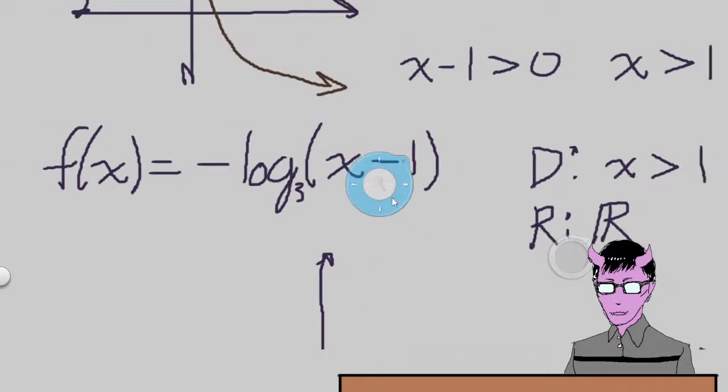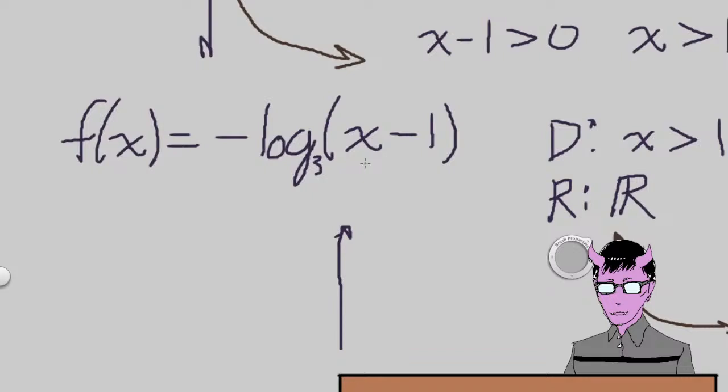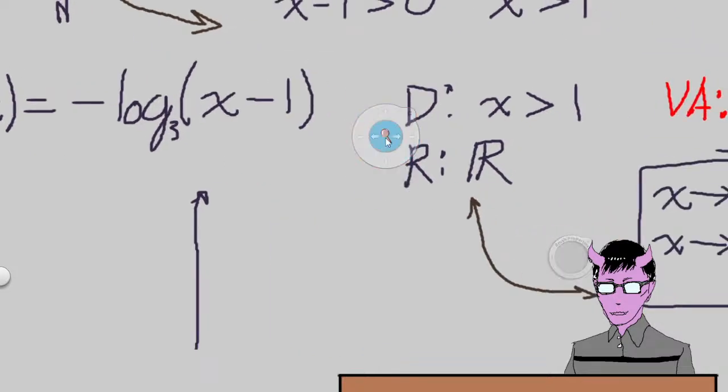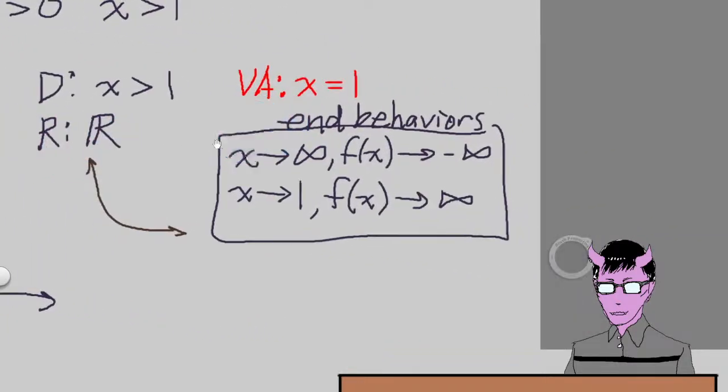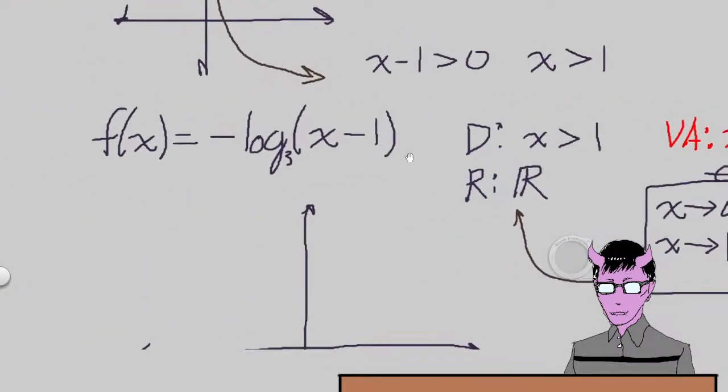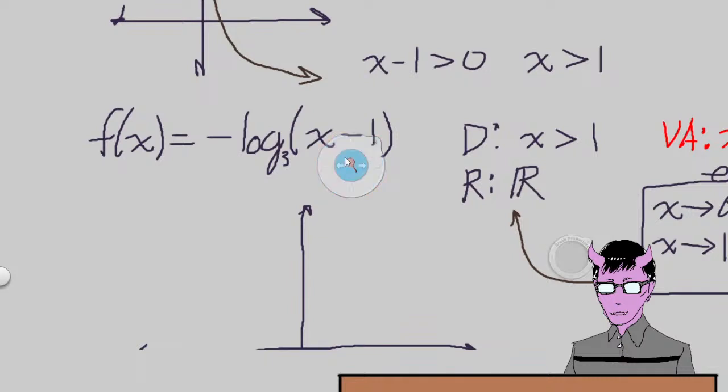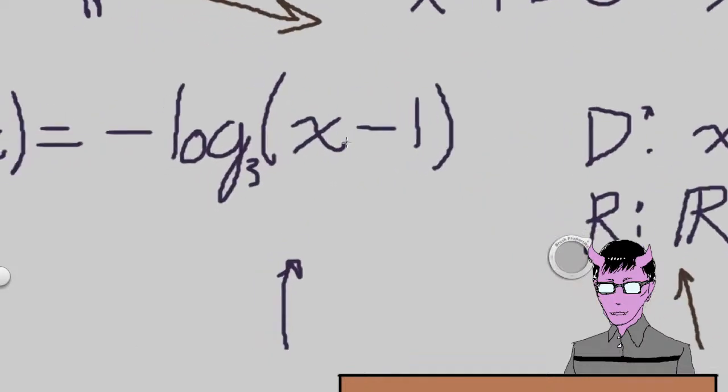Alright, so we're talking about this one right here. We're talking about the f of x function. We are currently on the negative situation. What happens when you have a negative value on the log function? So, strictly reflections. Where were we? We already finished talking about the end behaviors. We're just picking the anchoring points at this point in time.